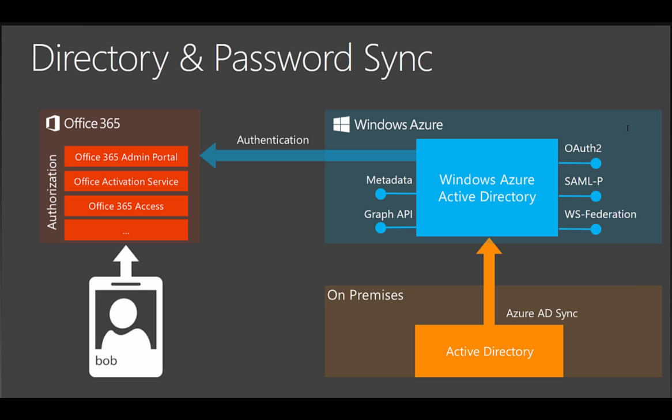Firstly, anytime we do the editing of users, adding users, removing users, changing users' information, we only have to do it in one location. Our local Active Directory is the source for all of our account information, which is then synchronized out into Azure Active Directory, which then provides us that authentication mechanism.